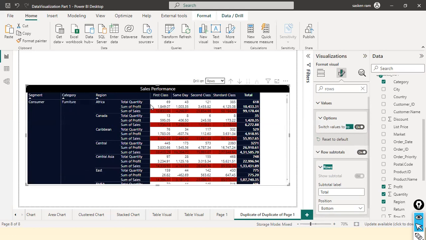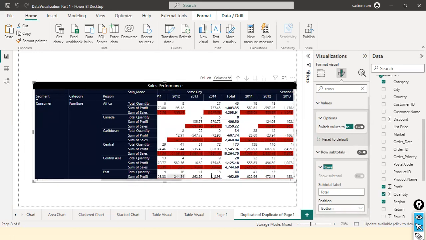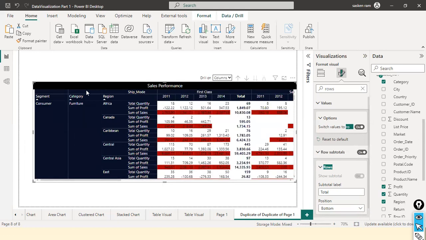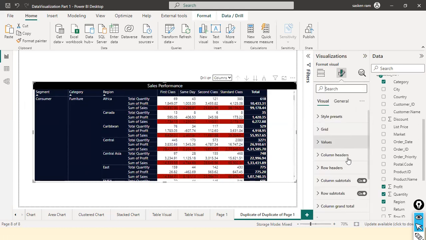Look here in Africa, total quantity, how much we sold across the ship mode. And probably you can enable the column level thing also here. You can do the drill down. So in 2011, 12, 13, 14 in first class ship mode, in Africa region, in furniture category, in segment, how much we made, right? You can see that much detail. But in this case, you don't have to scroll till the end, okay? Importantly, if you are in this mode, it became very compact, right? So now you understood the switch values to rows and stepped layout. These are all the important features. You should be aware of it, okay?